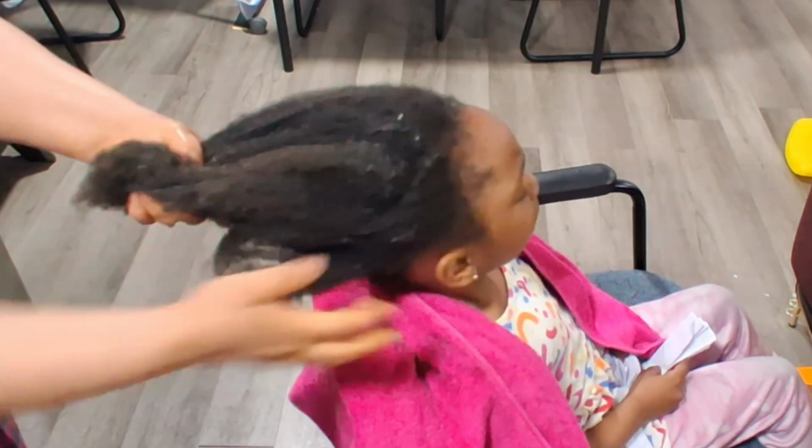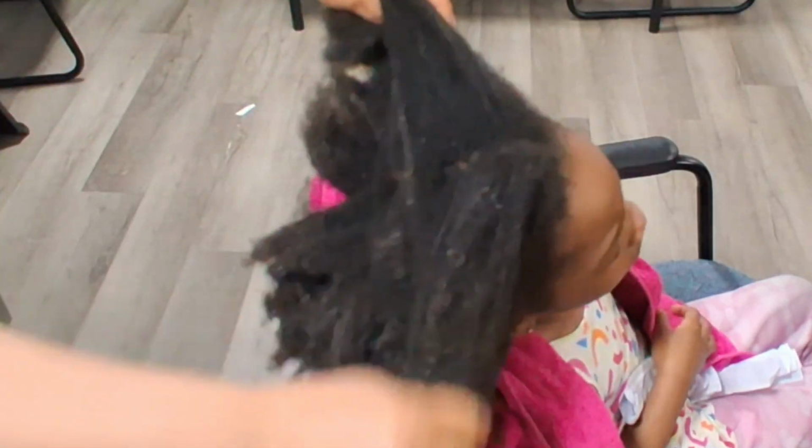So I went ahead and mixed apple cider vinegar and water in my spray bottle, and first thing first, I sprayed that on her hair and worked it through her hair and put her hair in portions before I start applying the aloe vera and egg mix that I made.